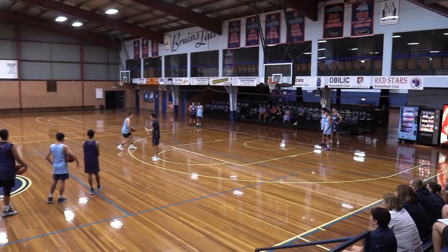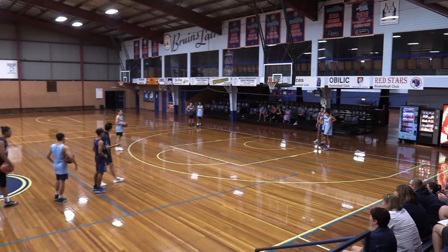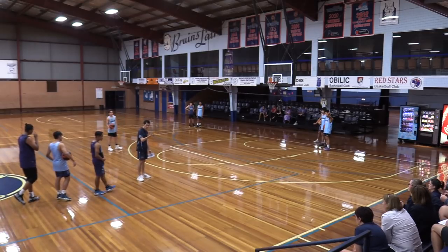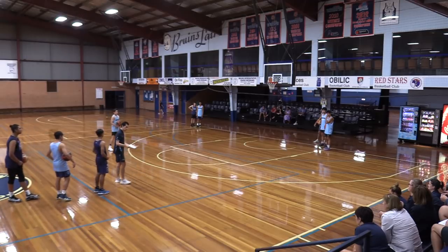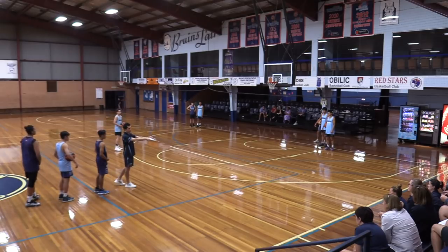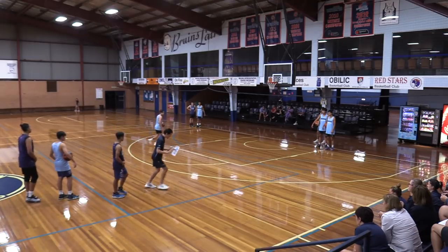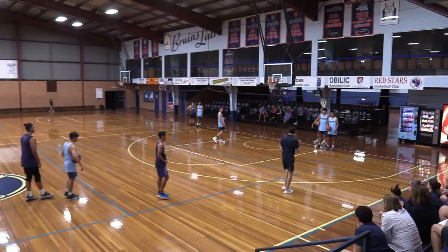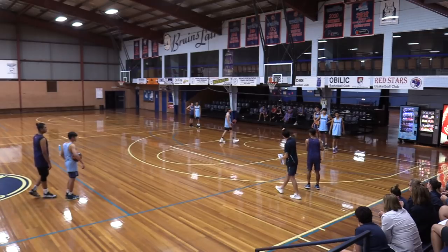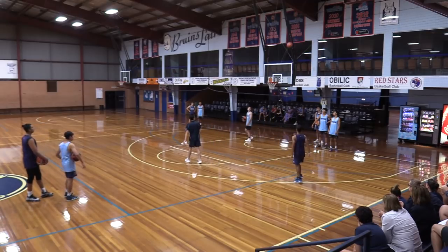Good. Freeze. Now, after you pass, well, what's he doing? Is he driving it? Yeah. So now, within your club or your team, you might have some concepts that you play out of on penetration, so receiver spots, right? And one of them, or the ones that we use at work or at New South Wales, is on penetration, we've got to fill a spot which we call the diagonal, or the diag, which is essentially the wing. So on that drive, so now he's driving, you're going to cut to the diag, and you're going to pass, like I said, don't pass me the ball, cut, you're following me, pass it to him, you're shooting the layup, you're shooting the jump shot. So go do that. Go, shoot the layup, shoot the jump shot, all right?